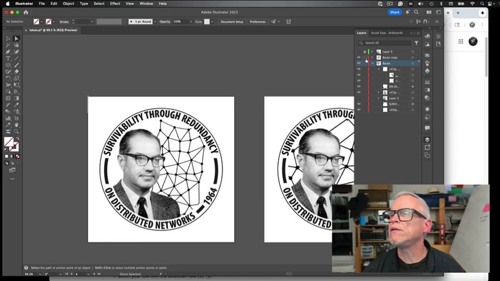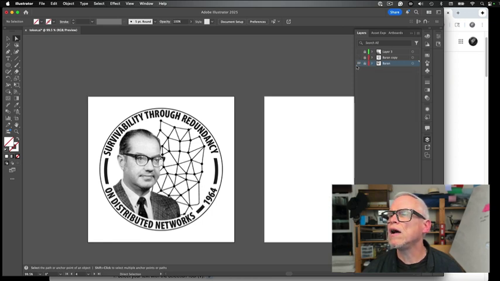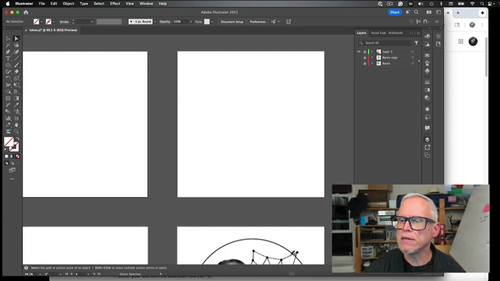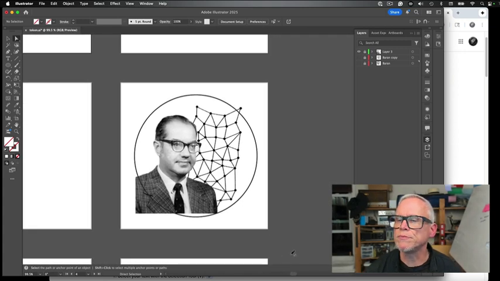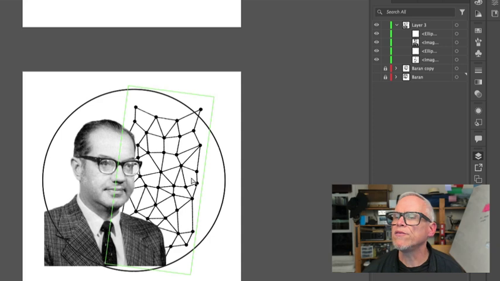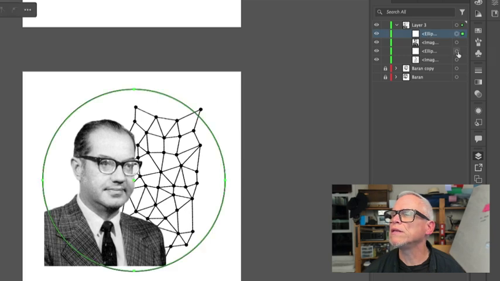Let me show you how I did it in an example. So let me lock these, hide them, and turn on my example I copied over. Unlock it and expand it so you can see the layers. In this I have two images, both PNGs I brought in and placed, and I have two ellipses. There's ellipse 1 and ellipse 2 is actually sitting right below it in the same place.